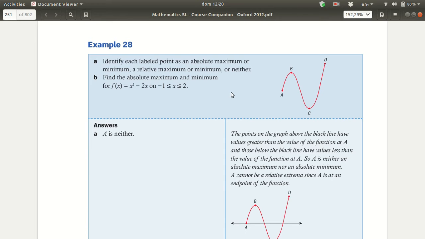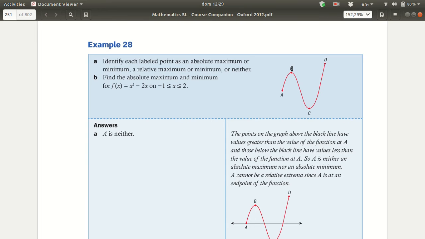Okay, so if you look at, for example, the diagram on the right, we have a local max and a local min, but we also have to compare the endpoints. Okay, in the case of the minimum, C is lower than the two endpoints, so it's going to be a local minimum but also an absolute minimum. But if we look at point B, it is a local maximum, but when we compare the endpoints, we see that point D is actually higher. So point D is the absolute maximum.